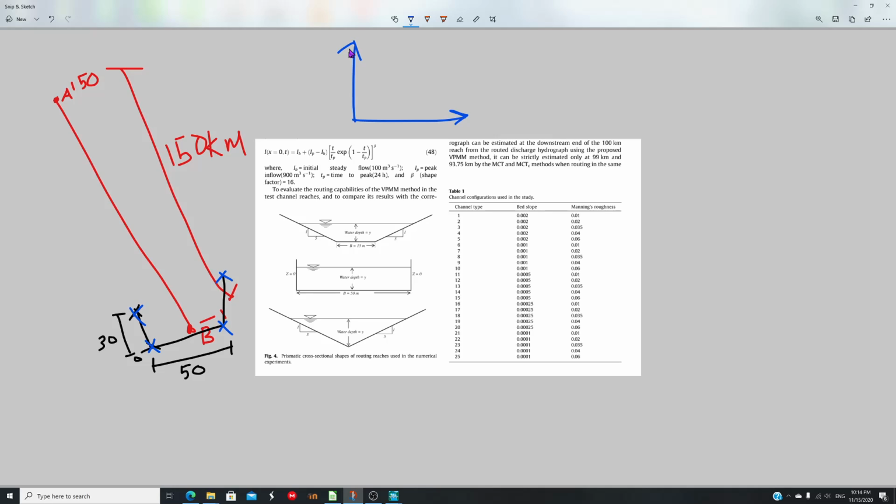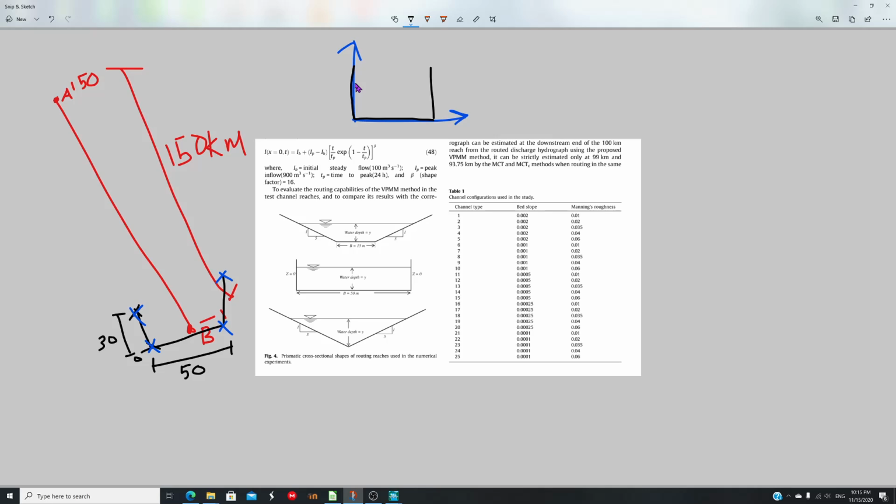The downstream cross section looks something like this. The coordinates are: the station is 0 comma, and the elevation we have assumed to be 30.